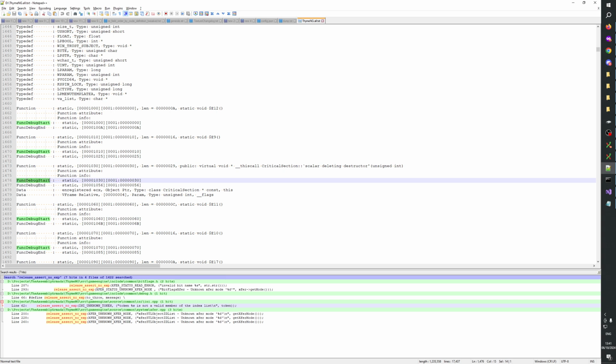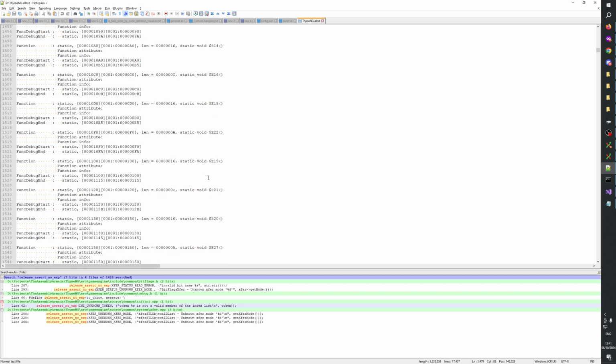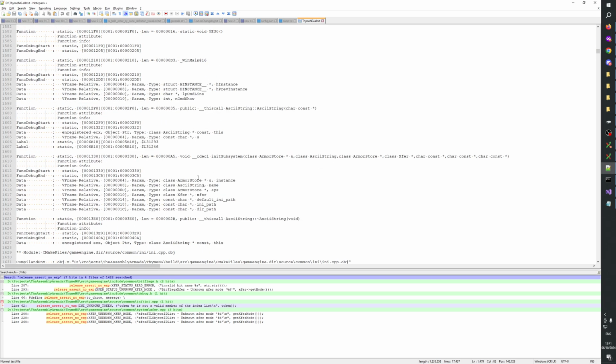It's not clear to me. Function debug start. Debug start, debug end. Debug start. I don't know. Could be just for like in Visual Studio where you debug. I don't know. Okay.